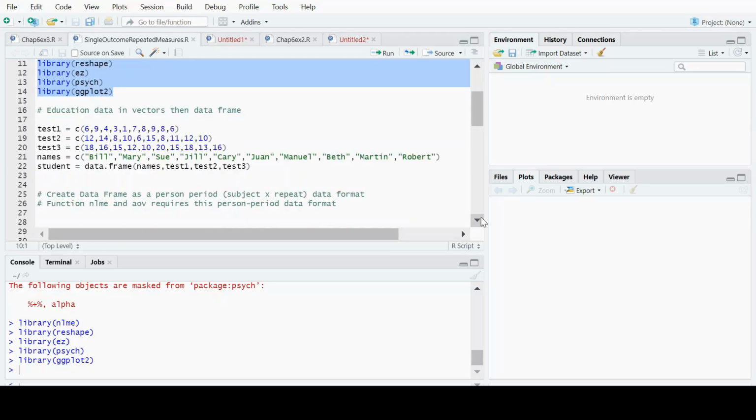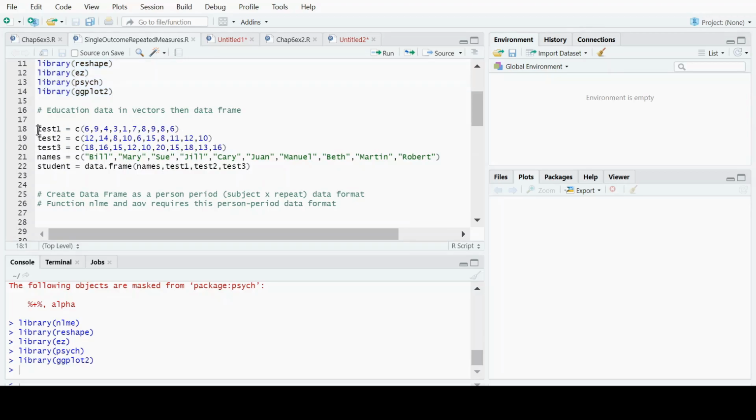Now the next thing that we might do is to take the data set and read it into the RStudio environment. And what I have here is the test scores for the students of a class in the form of vectors. So I have the names of the students here, and these are the test scores for the students for test 1, the test scores for the second test, and the test scores for the third test.